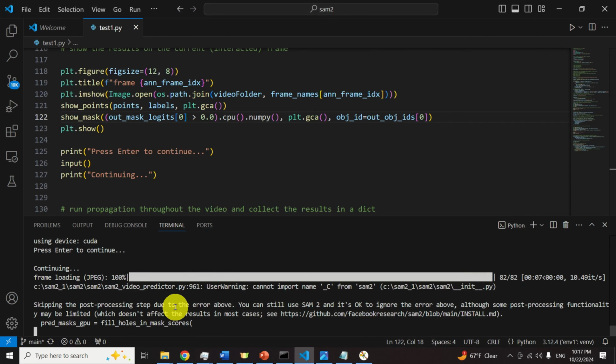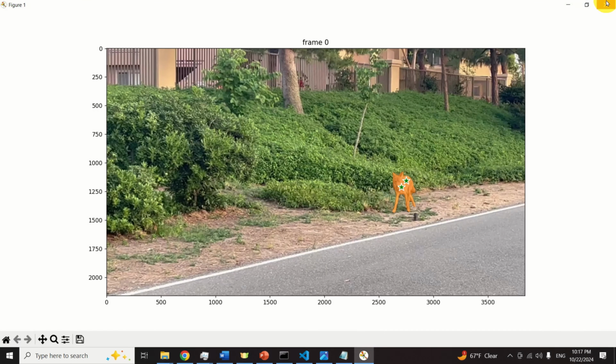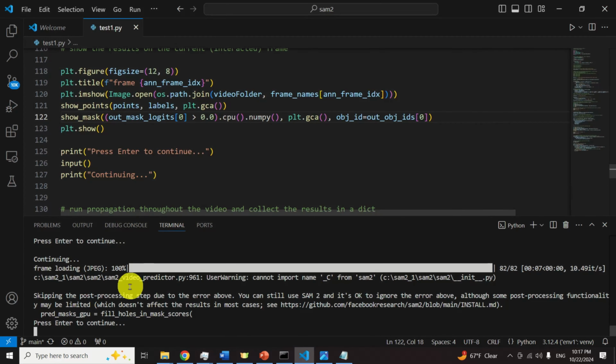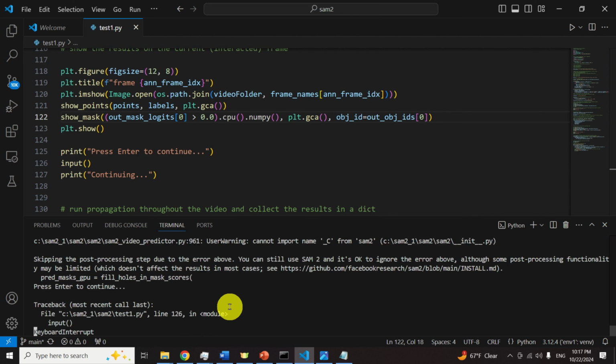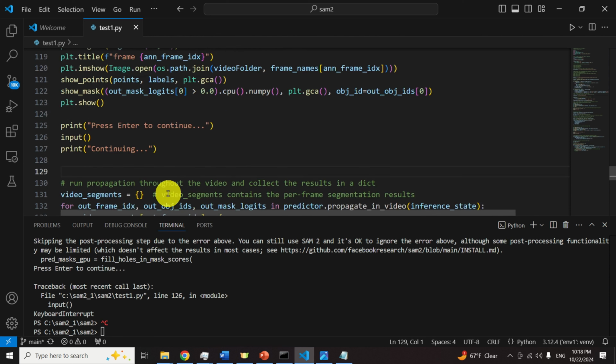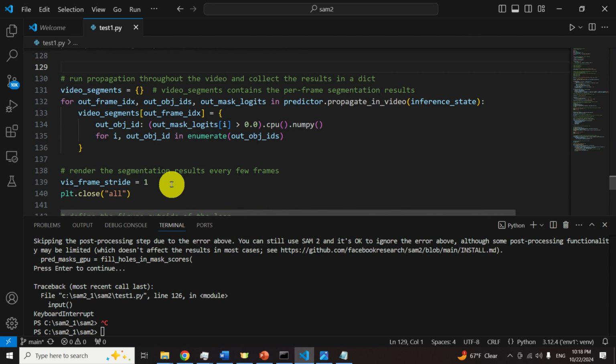After that, you can see over here this message will be displayed. However, you can simply ignore this message. Now, after you close this image, you will see over here, press enter to continue, and I'm going to break the code over here such that I explain what's happening in the sequence. So let's press Ctrl+C over here to stop the code, enter and Ctrl+C. Good. Now we are here.